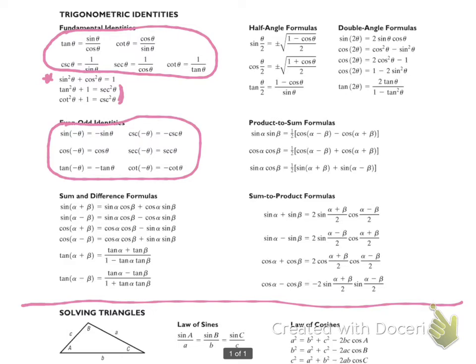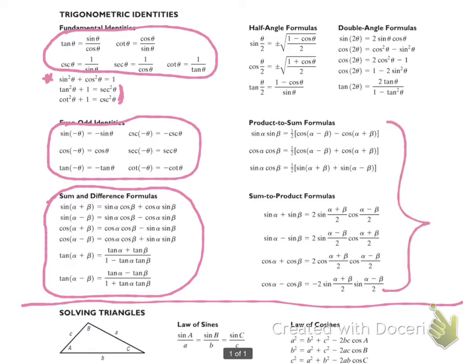The big thing that you need to memorize for me are these. And yes, they can be derived, but I think because of the pattern that most of these have, the way they're in the pairs, I think it's easier if you just go ahead and memorize those. So memorize the sum and difference formulas. These I will always give you. The product to sum and the sum to product, I will always give you those. We don't do a lot with them. I'd give it to you, you would be able to plug it in.